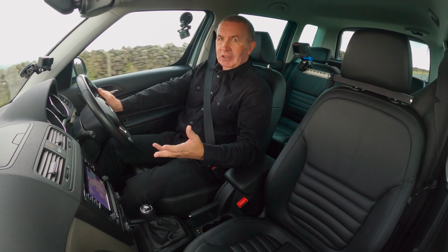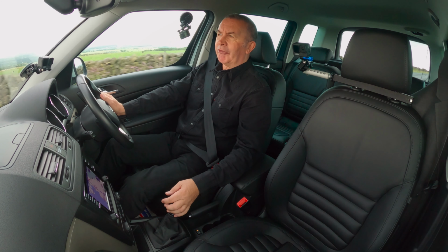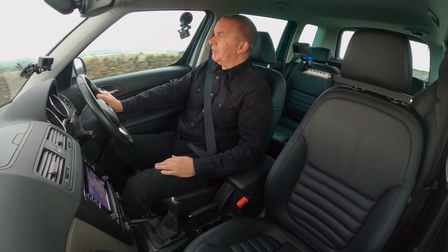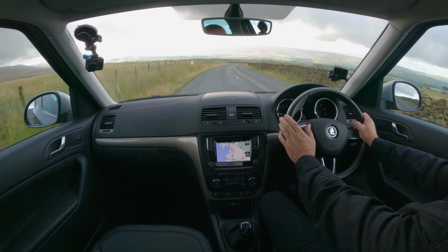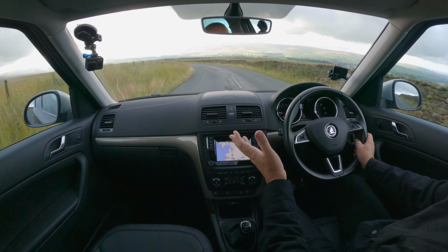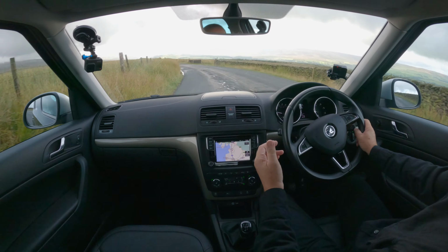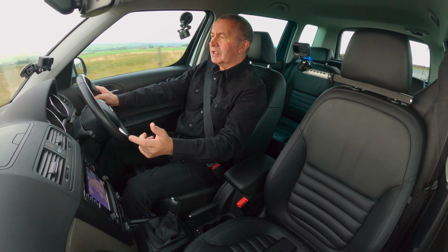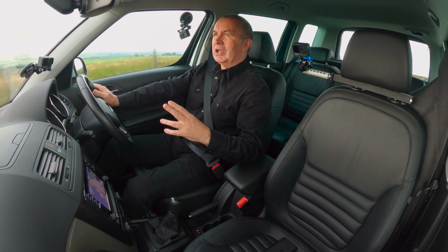And these Yetis in particular, we bought a very low mileage one. It had done about 5,000, and it was the last, because they changed the shape of this to the, well, I suppose the Kodiak, I think it was, replaced it. And this chap couldn't get the Kodiak up his drive, and he had a Yeti, and it was a company car, and had to go back. And anyway, he came for miles to buy this last Yeti we had. And they're very, very popular. They're a great car.